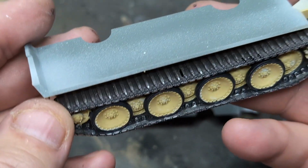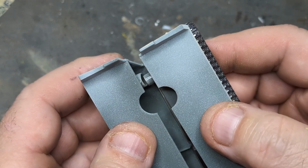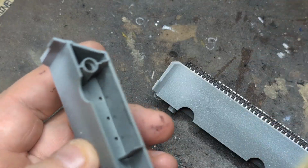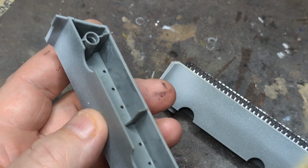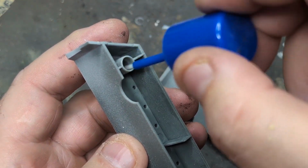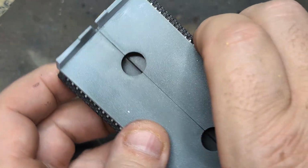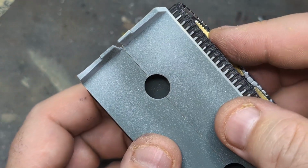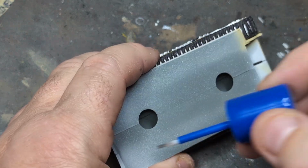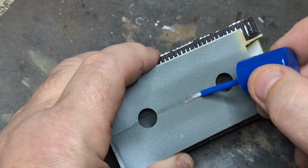The wheels are on. All that's left now is to join these two sides in unholy matrimony, like that. And then you've got a completed lower hull. So what I'm going to do is splurge some plastic magic in there, just to get that together, and then I'm going to run it down there, because none of this top will be seen. It will be covered by the upper hull.